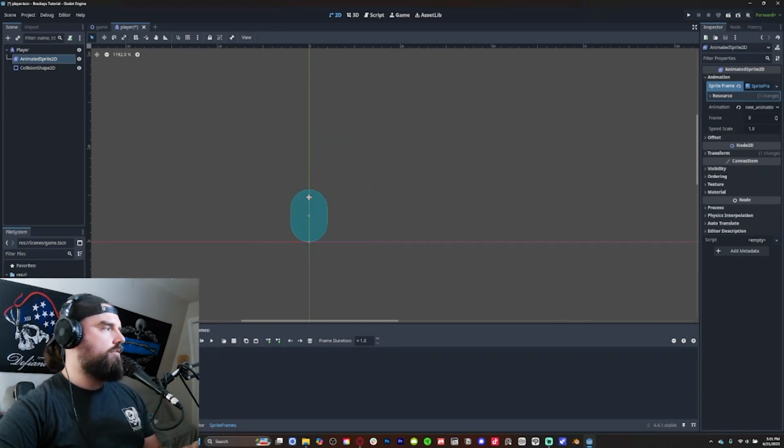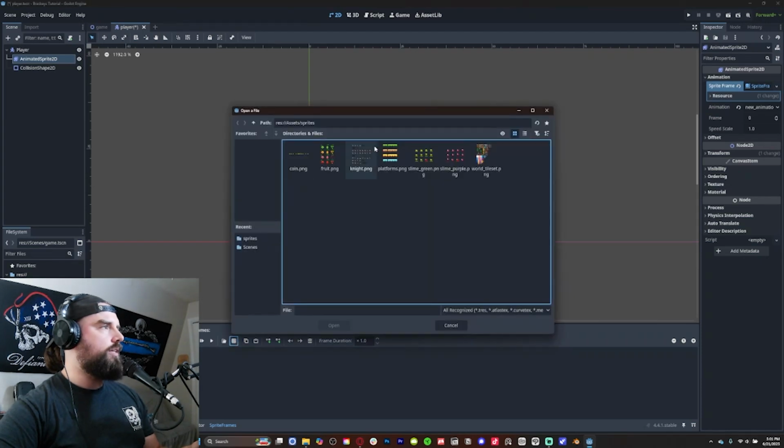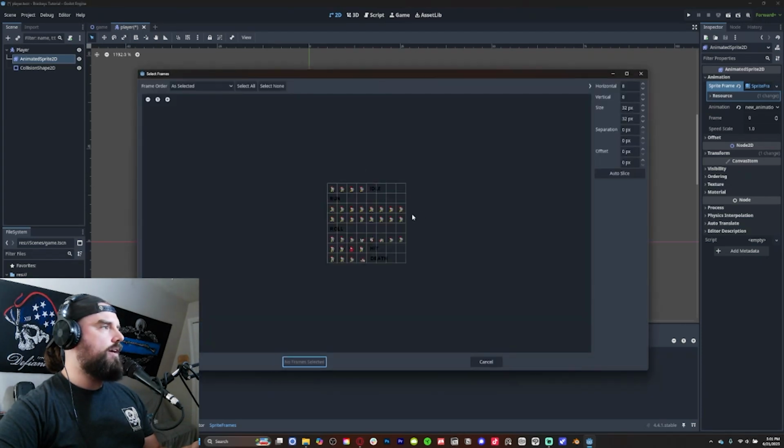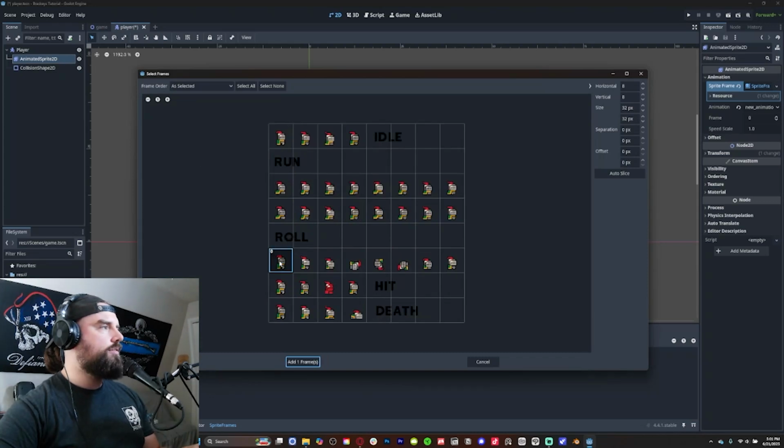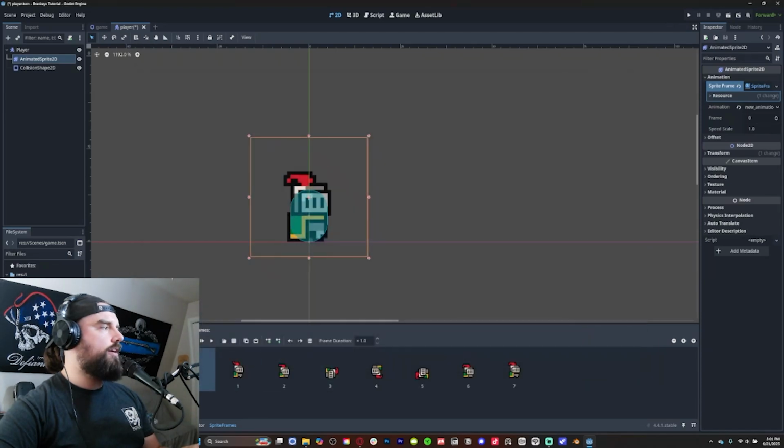Let's just add all these animations in. What else do we got? We have a roll animation, so I'm going to throw that in. Okay, add 8 frames.